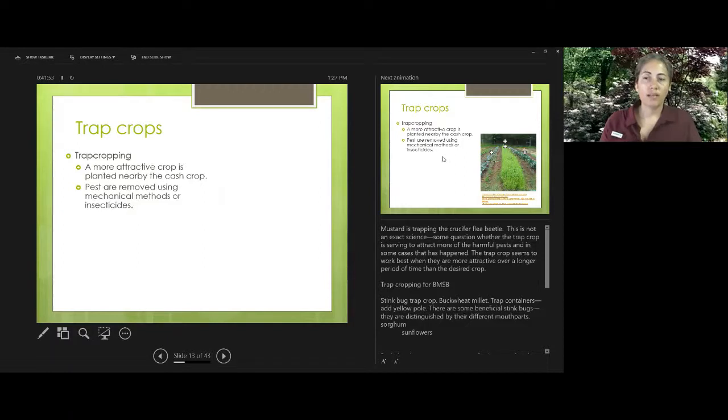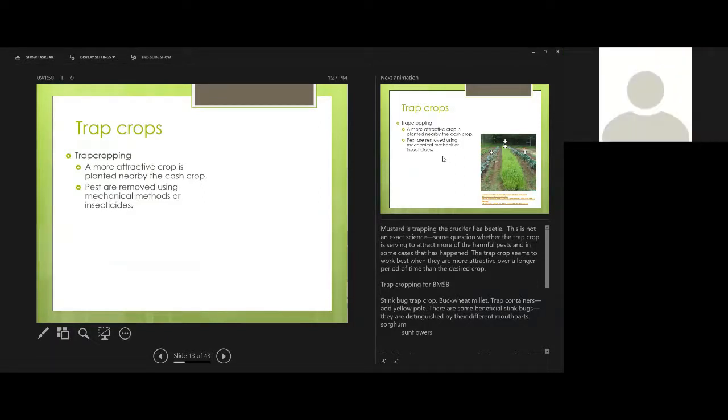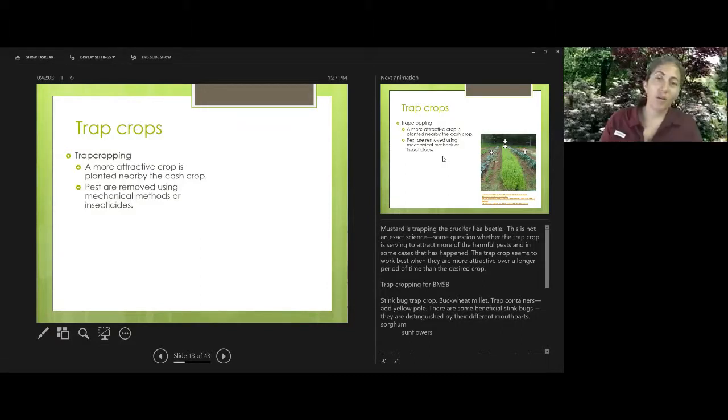Sorry, I just saw a question pop up. Somebody's asking, where do you buy the cover crops? Yeah, so you can order them online. I use an organization, a group called High Mowing Organic Seeds. They're a great resource. Johnny's Selected Seeds, they have a good selection of cover crops. Those are probably my two main ones. You can also go to your local farmers co-op, and they will have a lot of the common cover crop seeds.